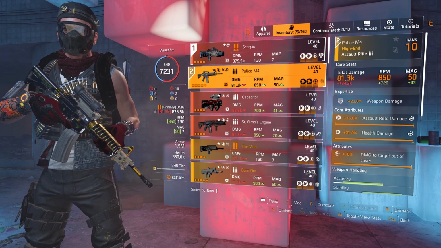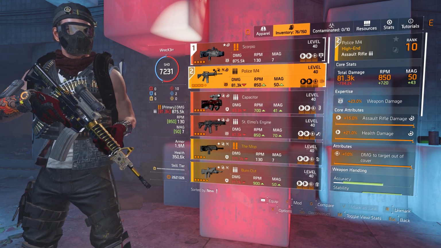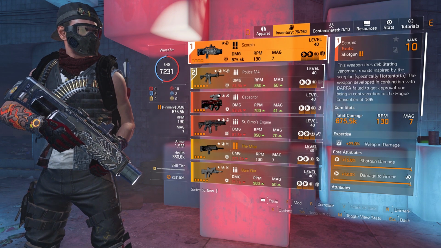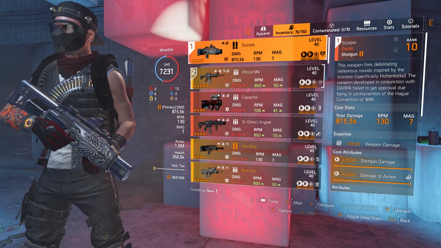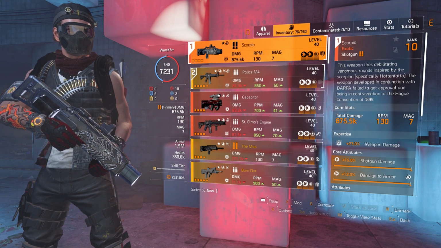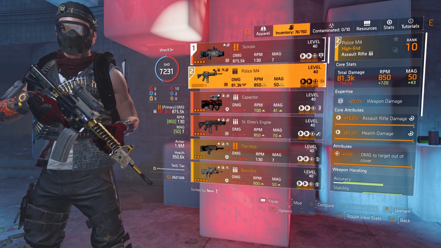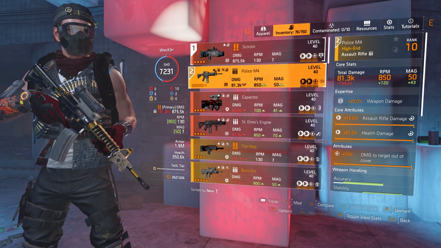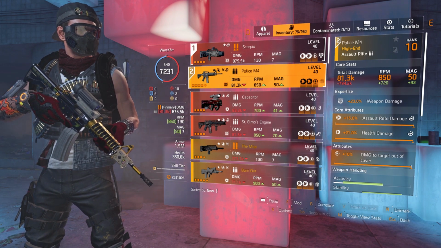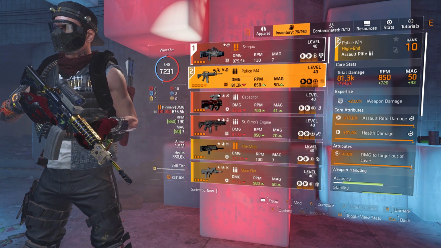For the secondary, I'm using a police M4, again fully ranked up, 23% weapon damage. By the way, my Scorpio as well is fully ranked up to 23 proficiency rank, and that's why you're seeing 23% additional weapon damage on it. But for both the weapons, you will have maxed out critical hit chance and damage. So if you need to, you can take out enemies yourself, as I said in the intro. So these are the two weapons that I'm running.